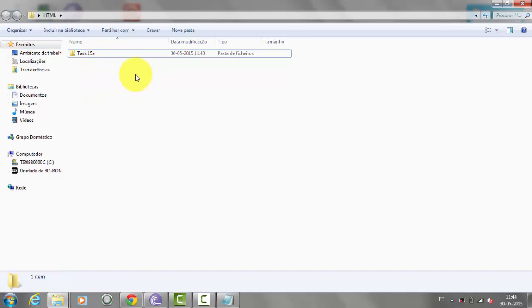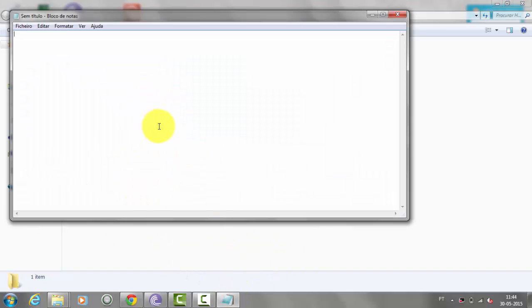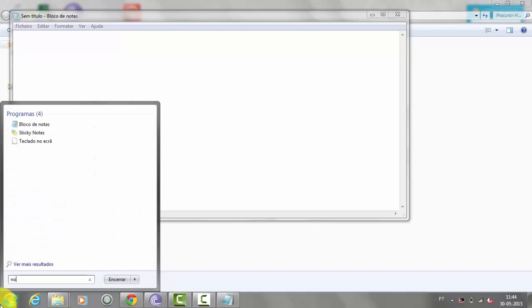Open your text editor. In this case, you are going to open the Notepad that I already opened. This can be opened by selecting the start button here and typing notepad and clicking here.